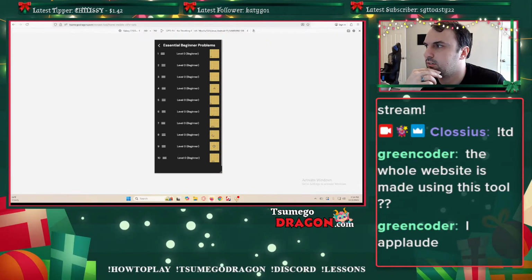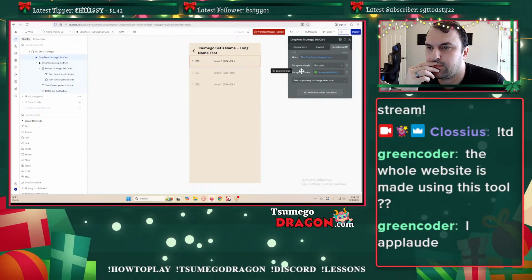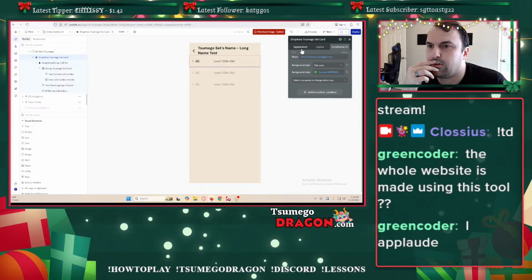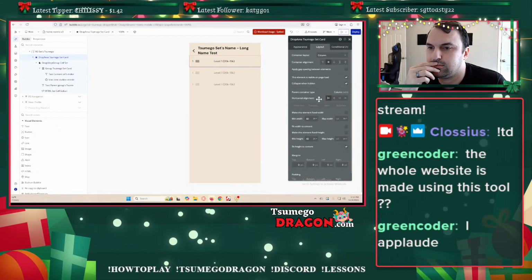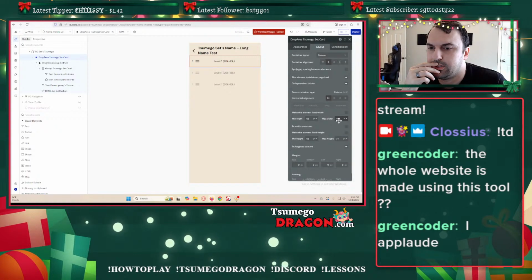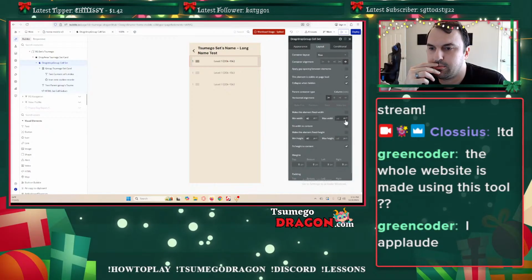Nothing, apparently. So it needs to be intersect. Max width is going to be 100%.